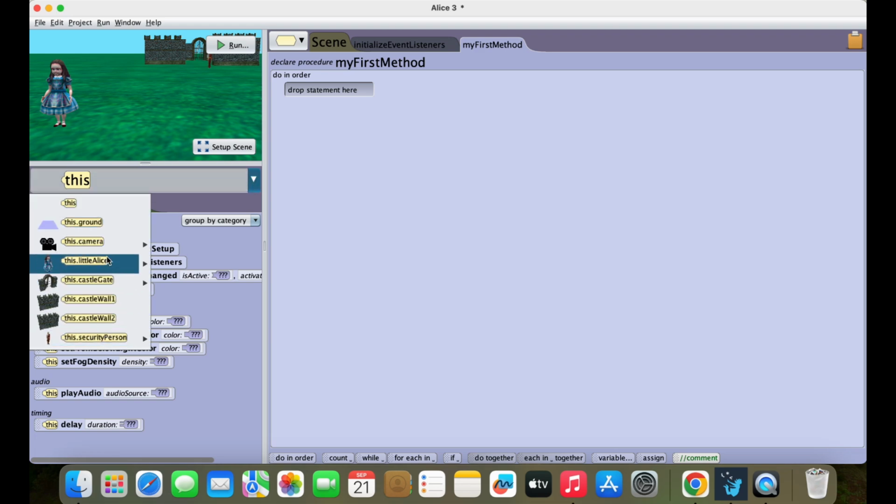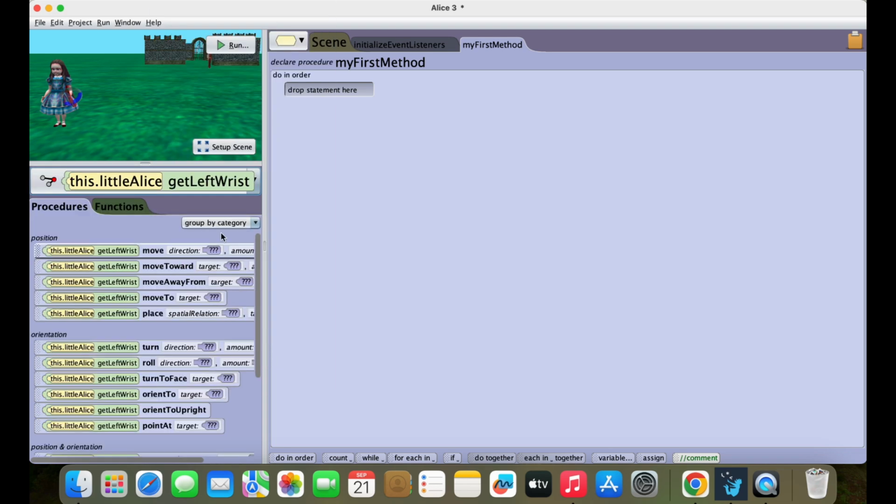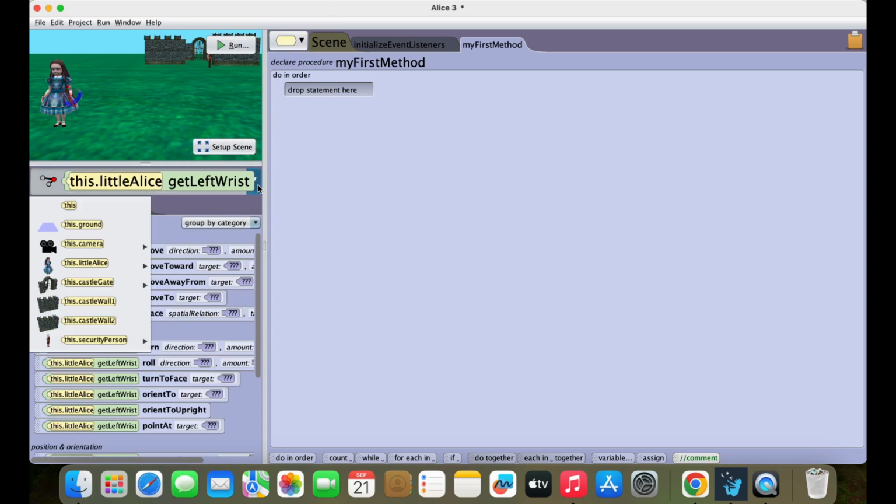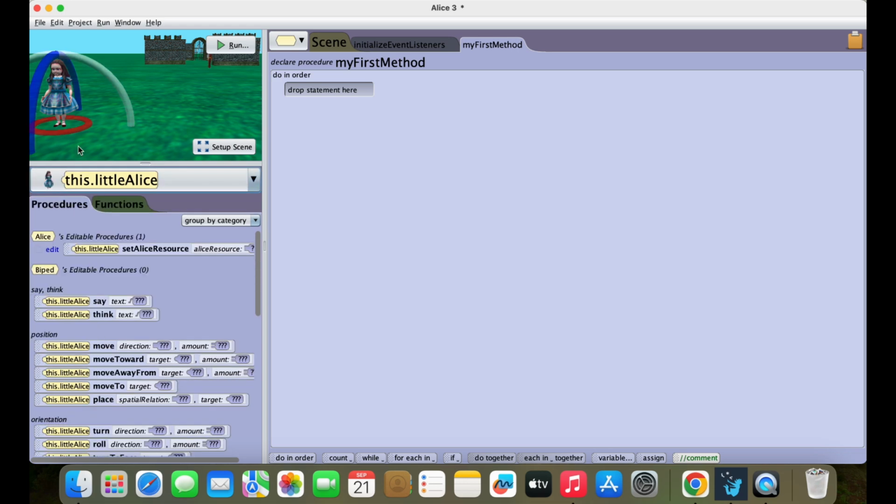Each time you want to code something based on the castle or Alice or the security person, you can choose from here and then give your functions based on that. I chose someone by mistake, sorry. So I'm just going to choose Alice this time. From Alice's perspective, what are we going to do? That is what we're going to look at in here.